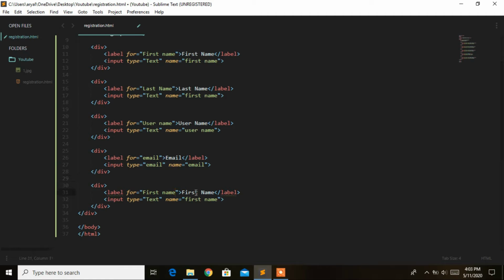Another is for password. Password, input type equals password, label for password, name equals, I'm going to give it as password1.